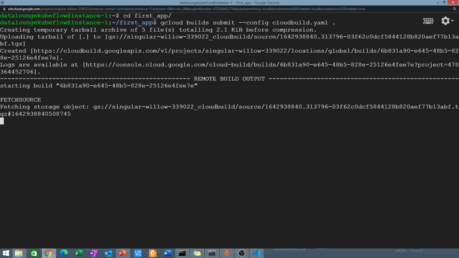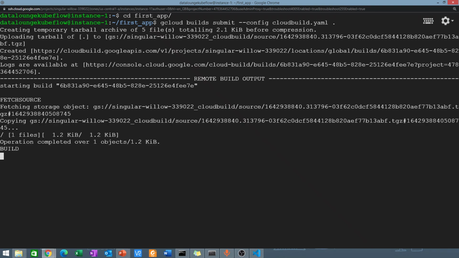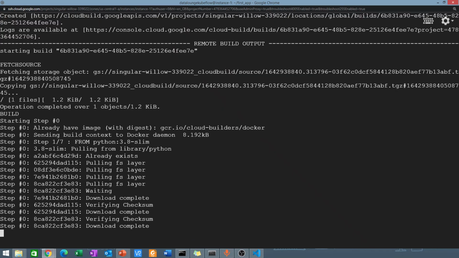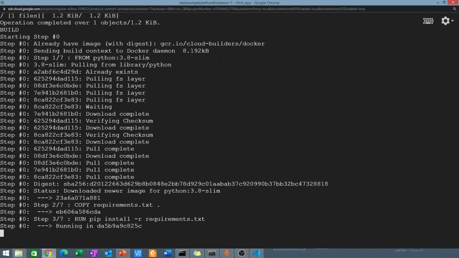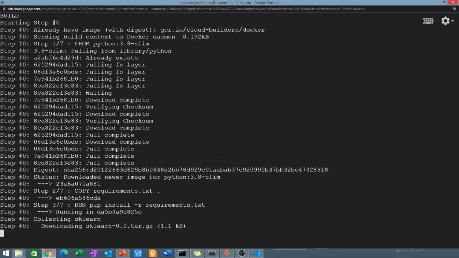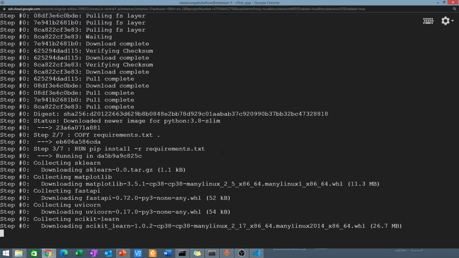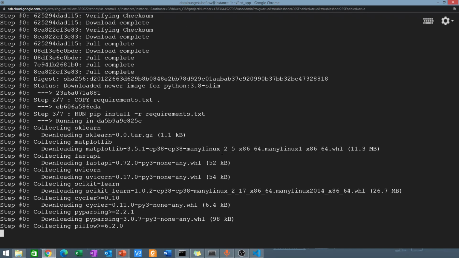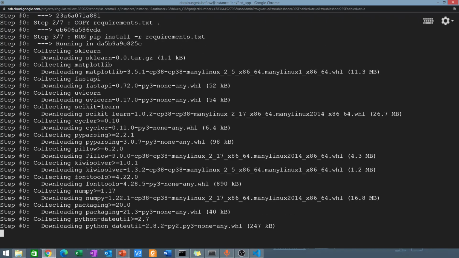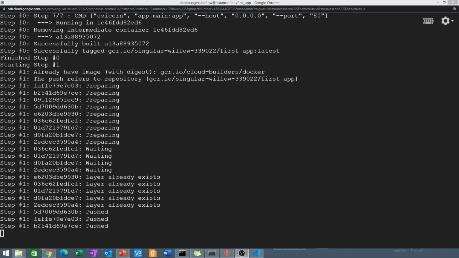and you see something interesting happening again. So as you said, it says already have that image, right? Yeah. So I will show you something when it's finished building. So let's just wait for it to finish building. And yeah, that's finished building. It's pushing now. So let's see what happens. Hopefully this time there wouldn't be any error.